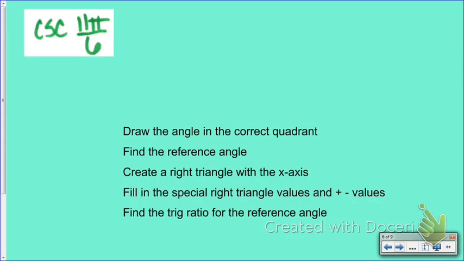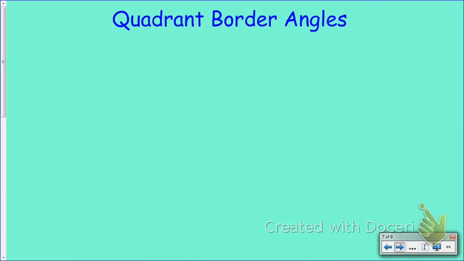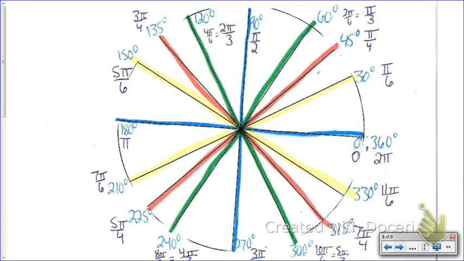Now there's a couple more that I want to look at that are a special case, but before we do that, I want to look at our circle that we talked about a while back. Okay, so this was our unit circle, and we filled in all the degree and radian values on this circle. So the first thing I want to look at is, if you guys notice, all the ones that are yellow on there, okay, we noticed earlier they were all something over 6. Now what we can notice about all of those is they all have a reference angle of 30 degrees.